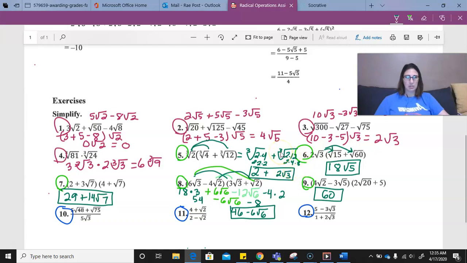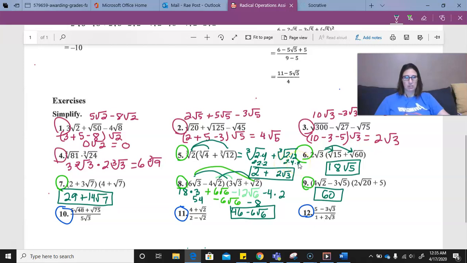I need 3 numbers. I want to reduce this because your directions are to simplify. That means you're trying to get as many numbers out of that radical symbol as you can, get everything outside of it and try to get rid of it if you can. So I'm looking for 3 numbers that are the same. Well, 2 times 4 times 3.